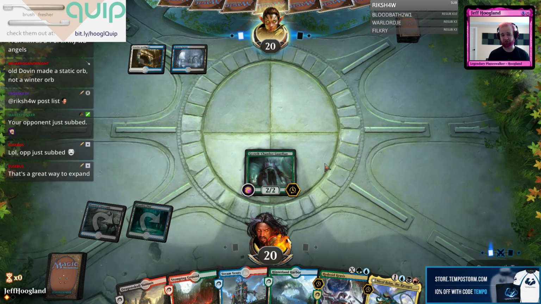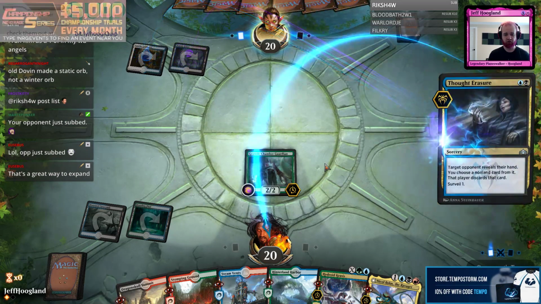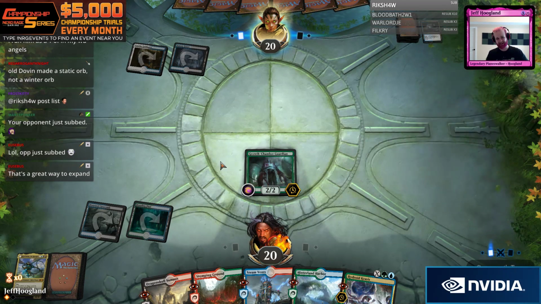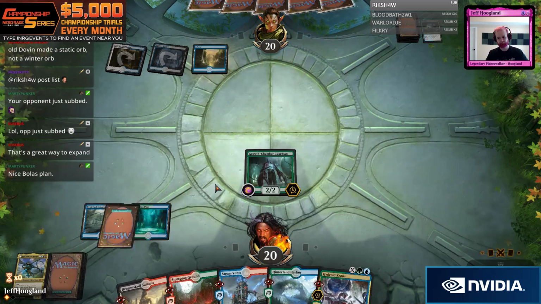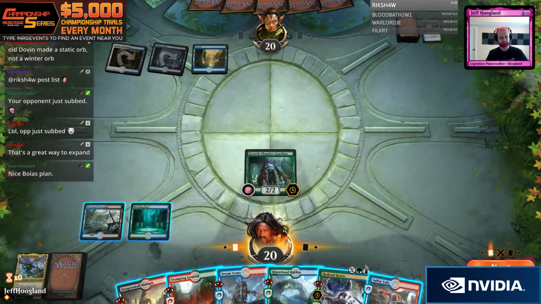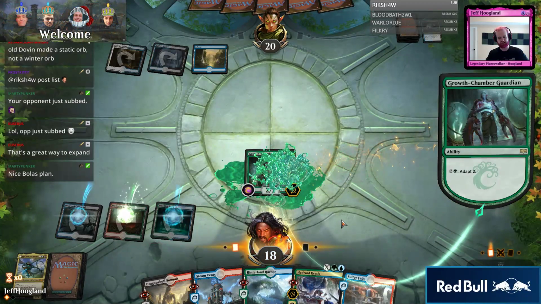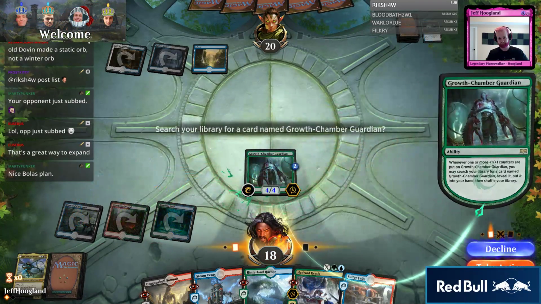Bolas gives us a solid curve here. Get to go Growth Chamber, Growth Chamber into Bolas. Okay, so long, Mr. Nicky B. Poor Nick. He was so young. Now, get our hit in.